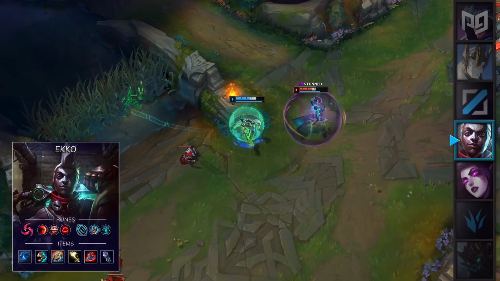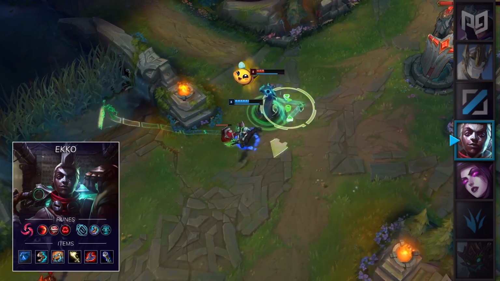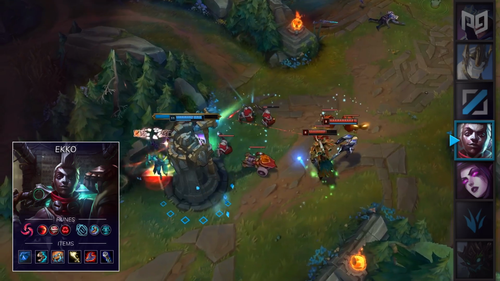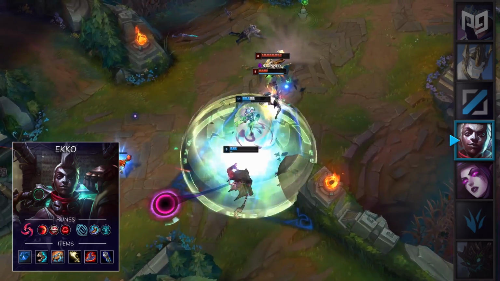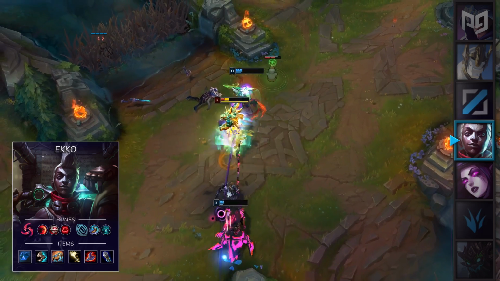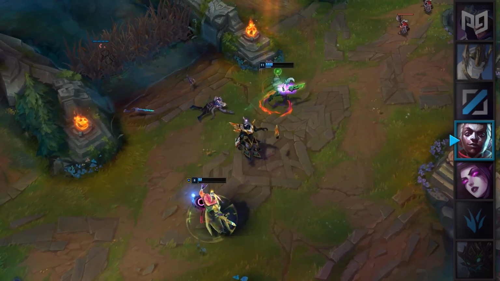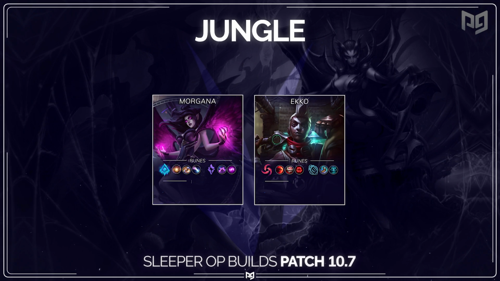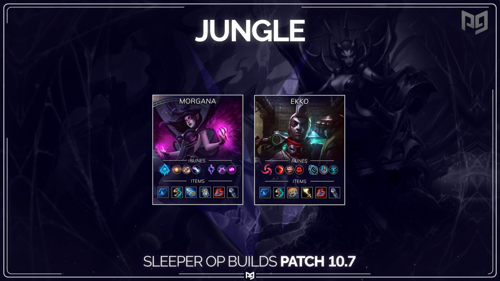For items, build Runic Echoes, Sorcerer's Shoes, Protobelt, Nashor's Tooth, Rabadon's Deathcap, and a Void Staff. Nashor's Tooth synergizes well with this build as it'll provide some extra on-hit damage, while also allowing Ekko to hit 40% cooldown reduction with Runic Echoes and Protobelt. Alright, we're throwing those jungle builds up on the screen one more time for you guys, so take one last look as we head on to the mid lane next.